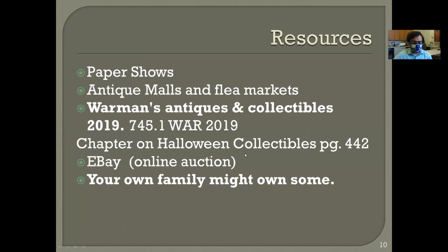If you're still not sure on a particular value, if you weren't going to sell, I'm not going to be selling any of my products, but if you were going to start getting more serious about the value, you might want to go to an appraiser and actually talk to an appraisal person to see what certain things are worth. See what would work for you, and just see what kind of research you can find. You can also talk to your own family. They might own certain paper products.